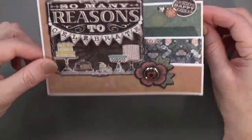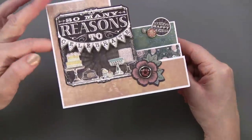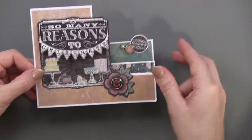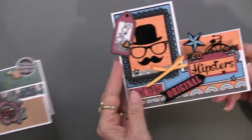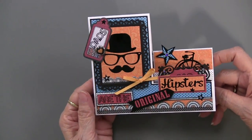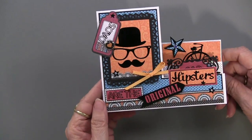And we also wanted to point out that these are intricate enough. They've got enough going on the front that you actually don't have to decorate the inside. They're great just like that. You could just write a message on it and save yourself some time. They're both great. Okay, Father's Day is right around the corner, and look at this. This is just darling. That sort of goes pow. It does. It absolutely does.